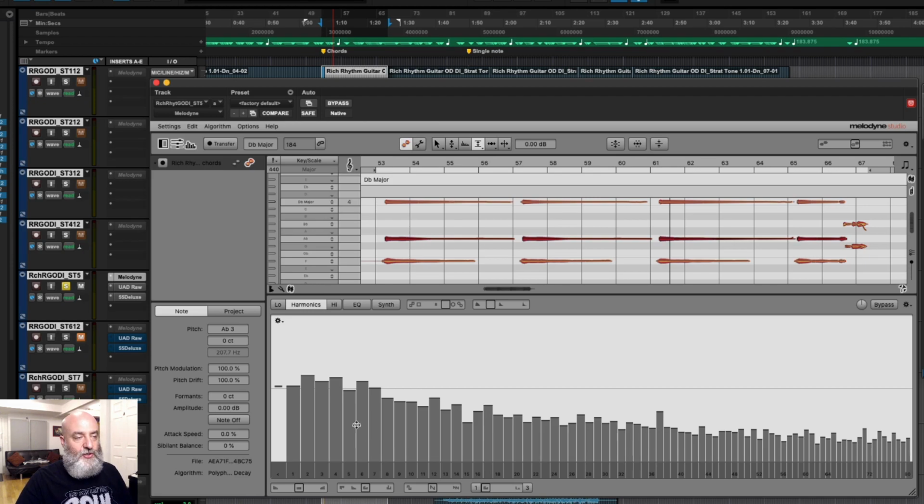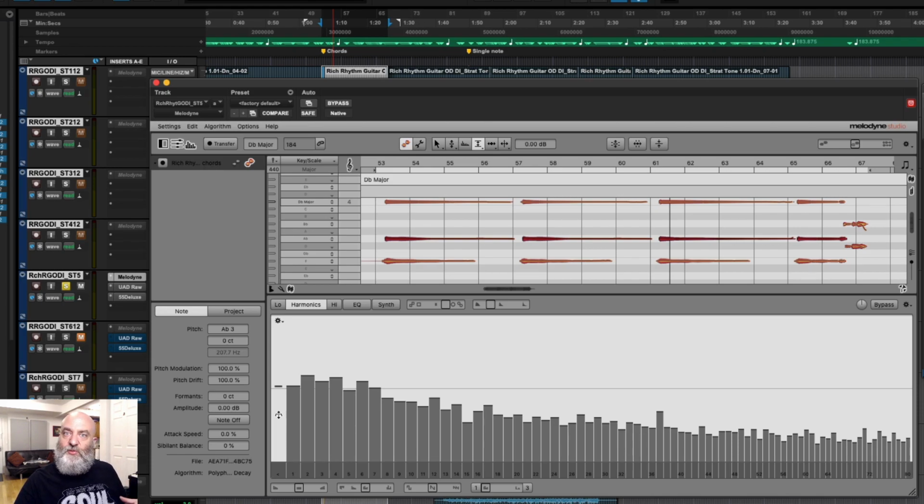And the first thing I want to show you here is one of my favorite things about Melodyne in general, and that is this slider right here. You'll notice it has a little caret next to it. This is all of the information that is below the fundamental of this instrument. And I love, love, love this. I use this on every guitar, bass, synth, voice I mix because it allows you to go in and clean up a bunch of useless junk that is down there that is not musically related information. So this is just something I do almost all the time on all guitars just to get rid of noise.